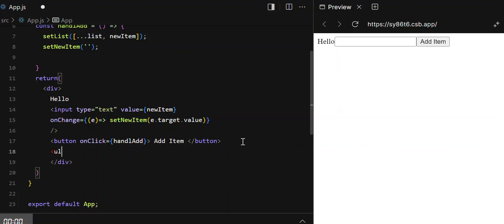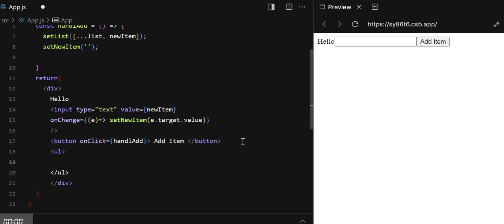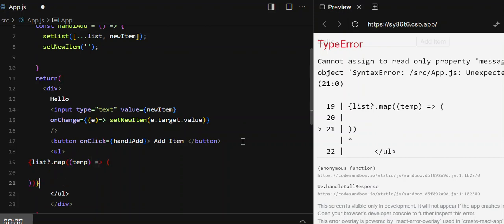How we'll display that is in the unordered list. So what is the thing? We are defining the list, correct? Let's start map of, let's just say temp, and define this one. Let's start map of temp, and everything is there.